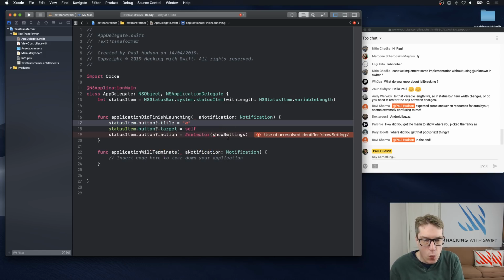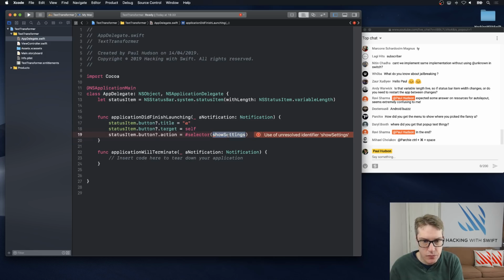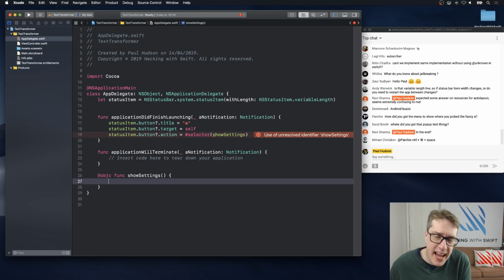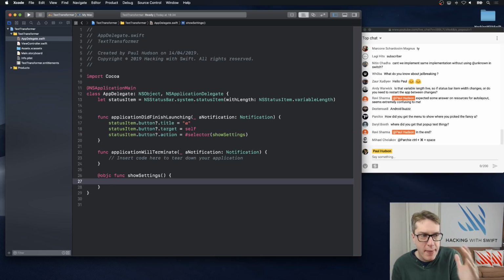Anyway, we're going to have to add this method now. And of course, it's done using selector, so we've got to do @objc func showSettings. And this thing, its job is to look inside Main.storyboard, find a storyboard view controller with the ID ViewController, and create one of those things. Then wrap it inside a popover view, so it can appear in a little balloon, place that next to our status item, and then present it. That's all it's got to do. After that, the view controller is in charge. This is just enough work to bootstrap our view controller.